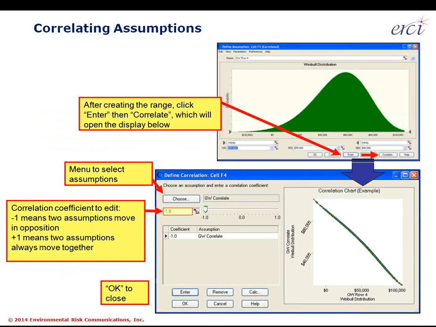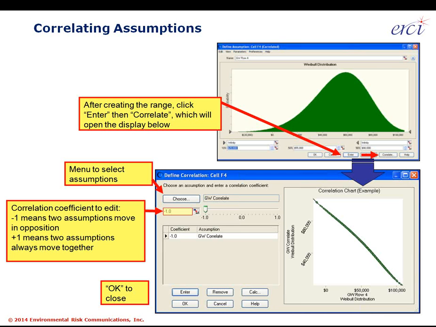So let's move on to how the process of correlating assumptions specifically works, and here I'll use Crystal Ball. After an assumption is put in, in this case a Weibull distribution, we've got numbers in for our 10th, 50th, and 90th percentiles. In the 10th percentile we've got 25K, the 50th percentile 55K, and the 90th percentile 80K. After that we hit enter, and while we're still looking at the same screen, a second later we hit the correlate button, and the screen in the lower right pops up.